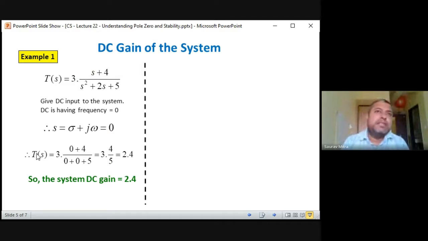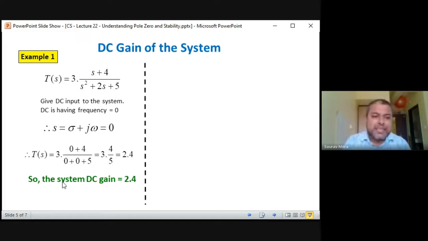So A0 is the DC component of the signal, An is the coefficient of the cosine part of the signal, and Bn is the coefficient of the sine part of the signal. So if you're adding sine and cosine with DC, that DC is nothing but A0. A0 is called the average DC component of the signal.